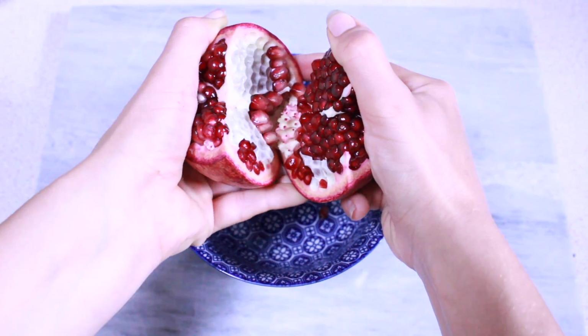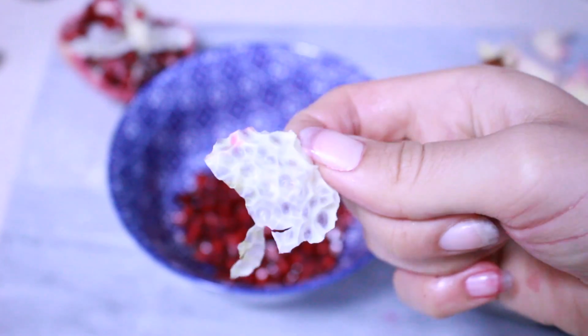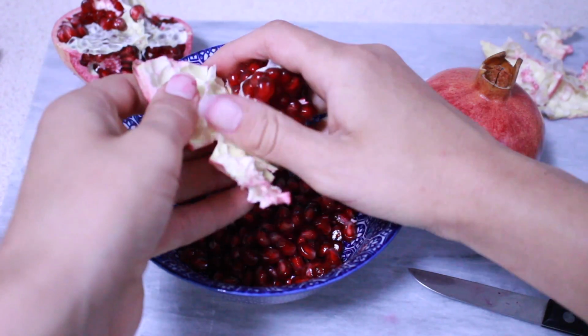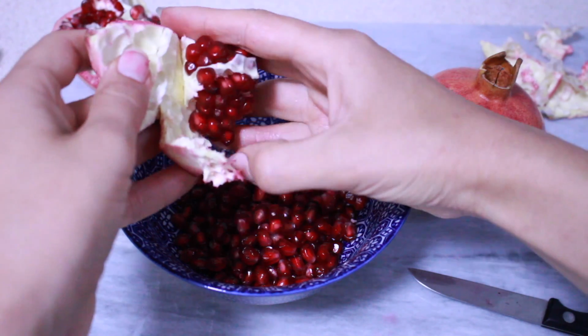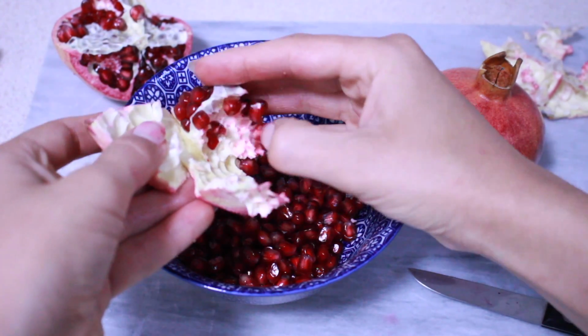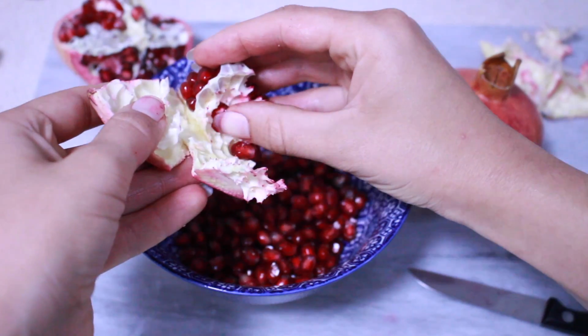The white stuff between the seeds is called the membrane. I wouldn't recommend eating it, it's very tart and bitter. So let's go ahead and remove the seeds from its shell. When the pomegranate is ripe enough, the seeds should come out pretty easily.